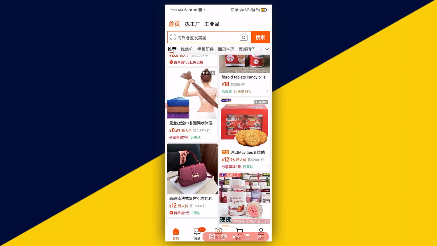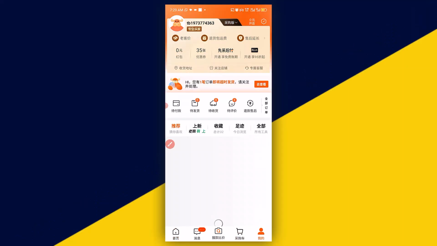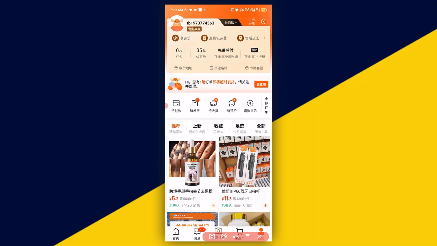Very first thing you want to do, after opening your 1688 app, is to go ahead and click on here. And you are here. Next thing you want to do is to locate the order that you want to cancel and get your money back. So it can be here or here. Any of the two options, you can cancel an order and get your money back.